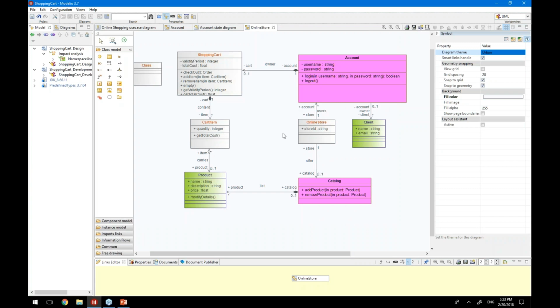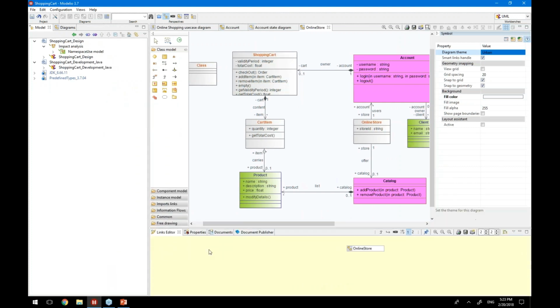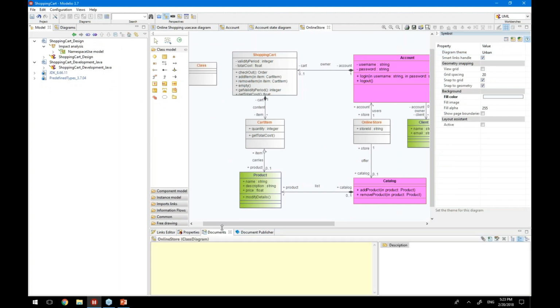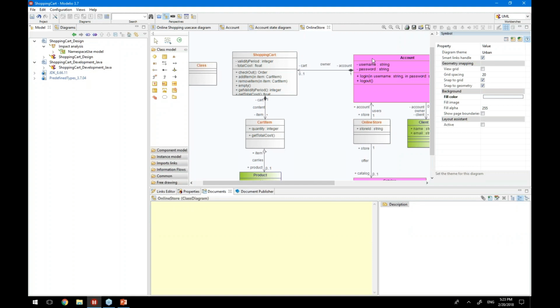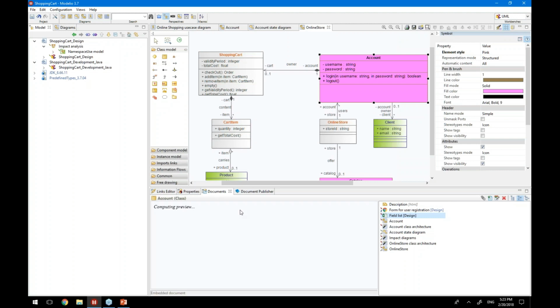Now let's change the subject. Earlier, Philip quickly presented a new view for the elements documentation. If I open this view, I can see it lists on the right side all the elements that can be used to document the selected class. Of course, the list contains all the notes defined on my class. It also displays the rich notes. With Modelio 3.7, the rich notes are now called embedded documents.